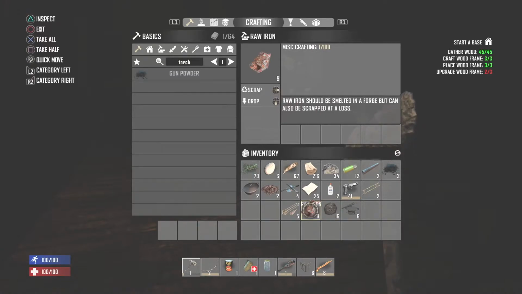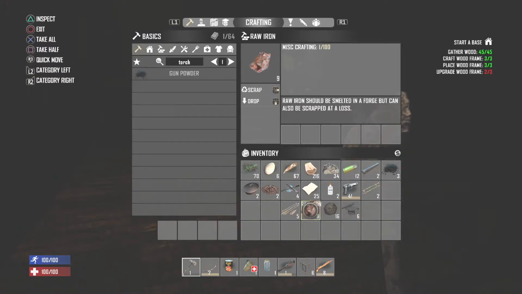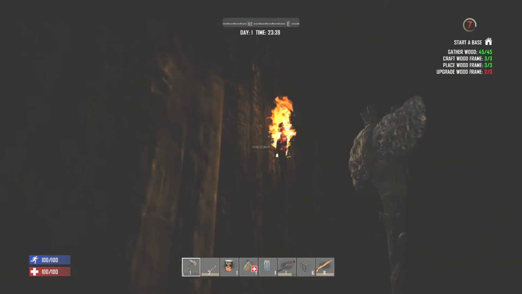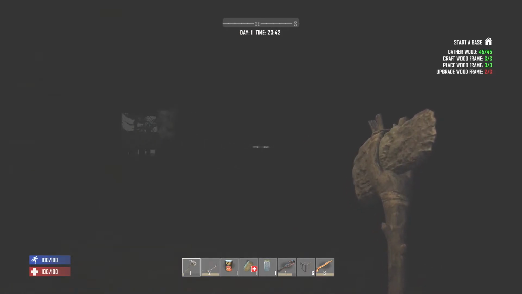What are we going to do with this, though? Raw iron should be smelted in a forge, but can also be scrapped at a loss. So obviously you make more if you throw it into the forge directly, as compared to regular iron. A core resource for crafting, forging, repairing. This is pretty much the same as it was, and we have raw iron and then iron. So I guess when you're slapping on rocks, instead of getting iron, you're getting raw iron, which makes a lot more sense. I cannot believe that I cannot make a torch.